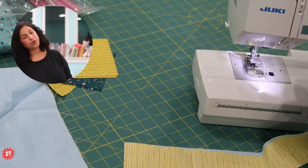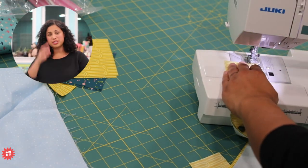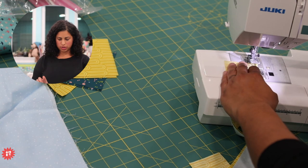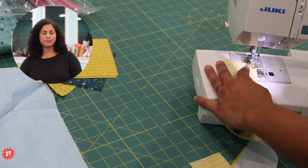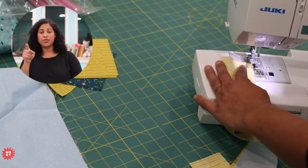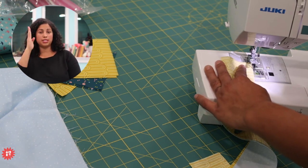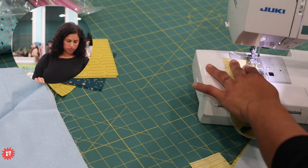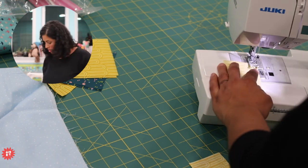I am a very scant quarter-inch sewer. I need to move my needle position because the center position gives too big a seam allowance if I follow the edge of my presser foot. What I'm doing is adjusting the stitch width - on a straight stitch, messing with the width just keeps moving your needle position over to the right or left. I think 6.5 gives me a scant enough quarter-inch seam.